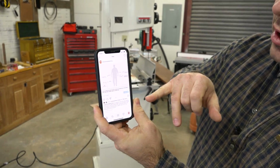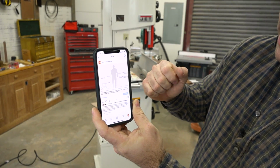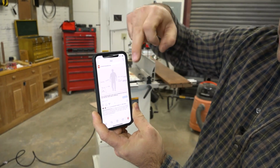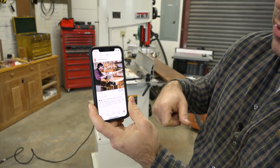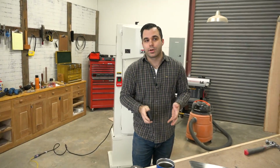He talks about at your wrist, that's where you can designate a planing bench. At the tips of your fingers, that's an assembly bench. At your elbow is joinery, which he demonstrates here. His joinery bench is at the same height as his elbow. Anyway, it's a really cool book, and it's called The New Traditional Woodworker.